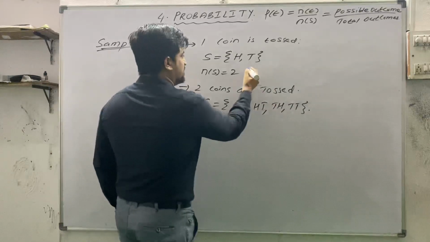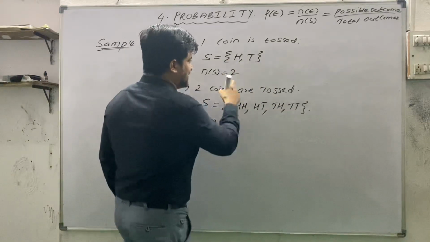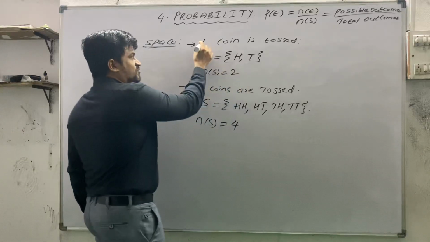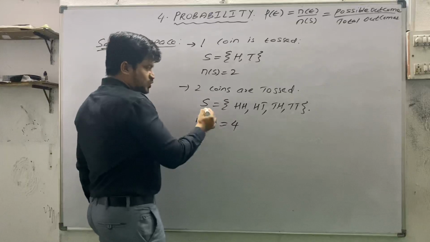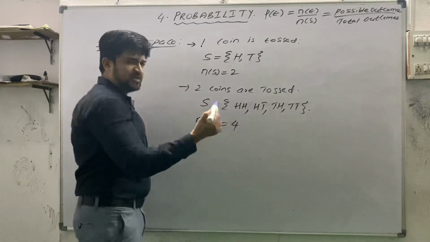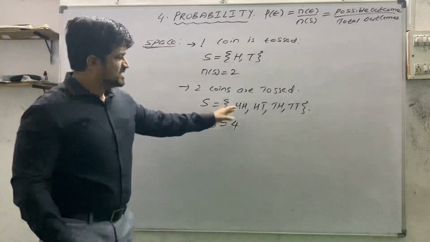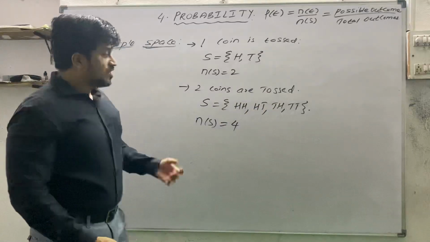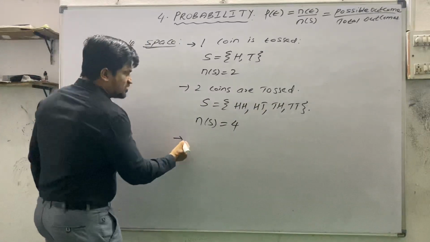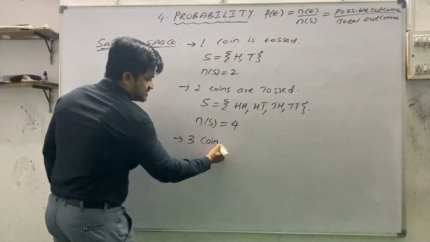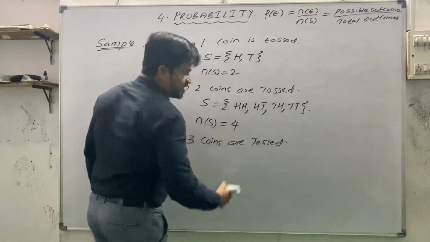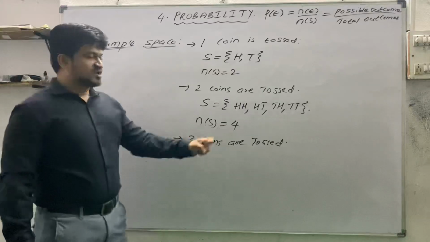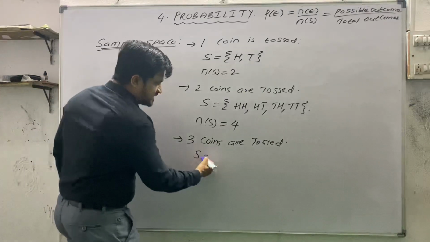1, 2, 3, 4. You can just remember, when one coin is tossed, 2 cases we got, 2 power 1. 2 coins are tossed, 2 power 2. In that way you can remember, or the easy way is to count the cases and write. Now if I am asking you, when 3 coins are tossed, they will ask you a 3 coin problem. So when 3 coins are tossed, you have to write the sample space.